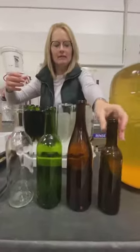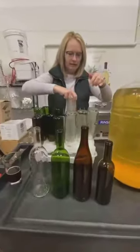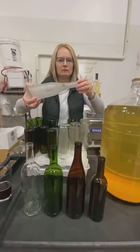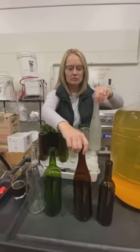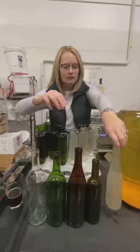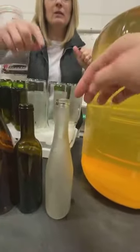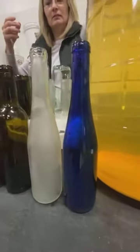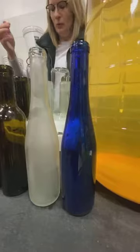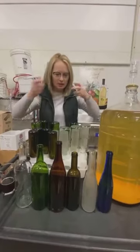I also have some beautiful 375ml bottles — really this is half a bottle of wine. Someone asked can you explain the difference in corks — we'll get there. We're going to use my favorite cork today. This is a frosted 375 Hock — you can't see through it all the way but you can see through it a little bit. Look at this gorgeous color — I think this is my favorite. So blue.